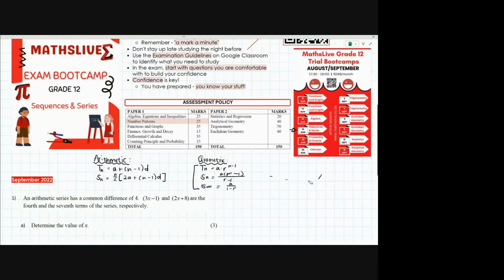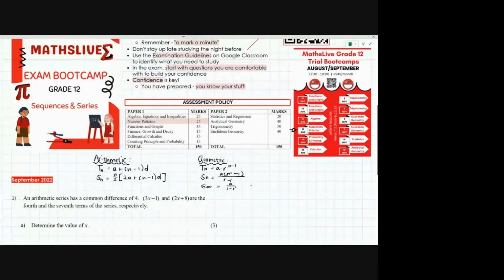So if you want to use the other one, that's fine. But it's really just when R is a specific value, but the formula that you're given on your formula sheet works. So no need to learn the other one. But like I say, you can if you want to. It's not necessary to know it. Does that answer your question? Sorry, I know that was a lot of words. Yes, ma'am. Thank you. Okay.